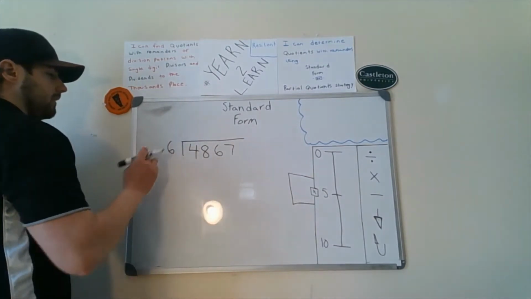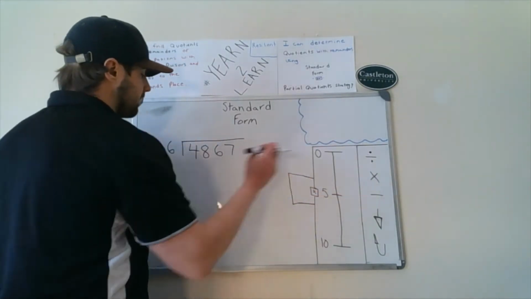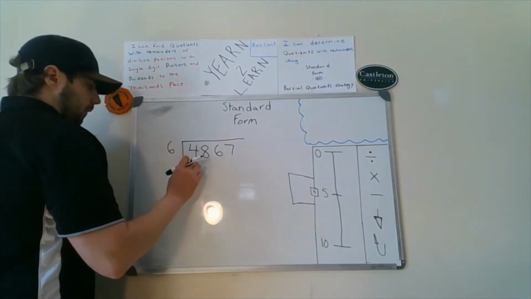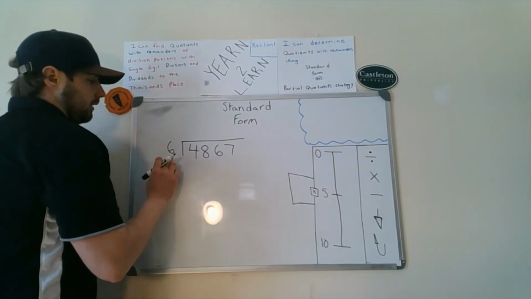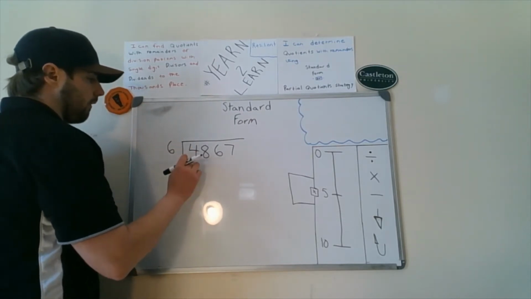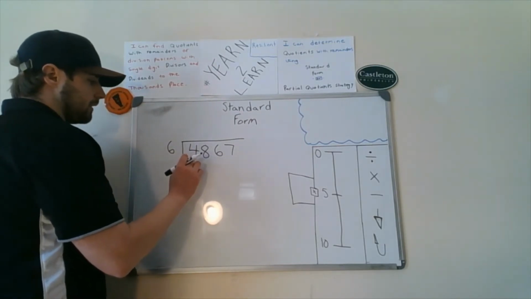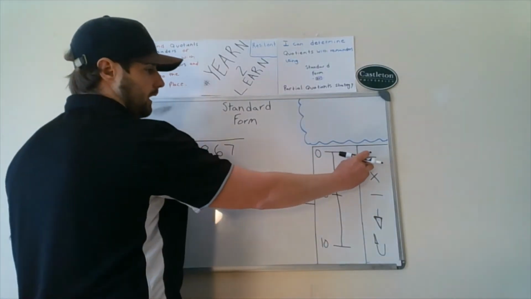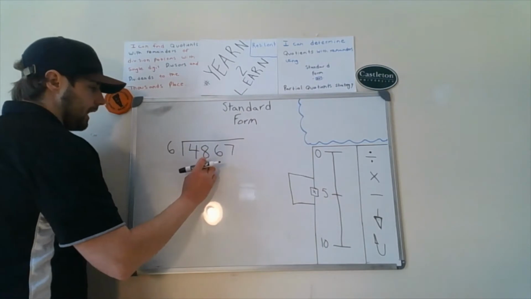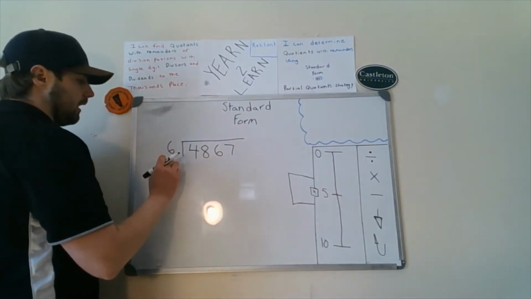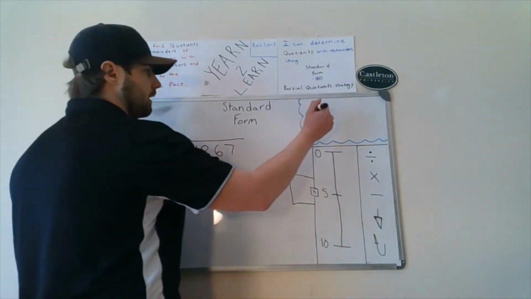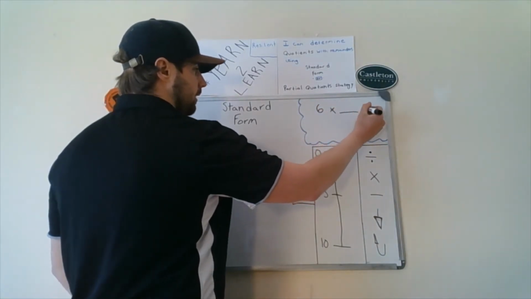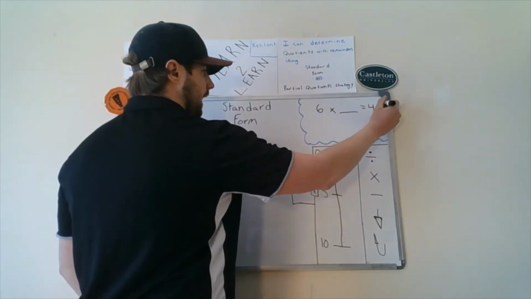So our problem, 4,867 divided by 6. First step is on dividing. So I'm thinking, can 4 be divided by 6? Can 6 go into 4? It absolutely cannot. I need to go to the next place value. So I'm still dividing. Can 48 be divided by 6? Absolutely can. So in my brain, I'm thinking 6 times a number equals 48.